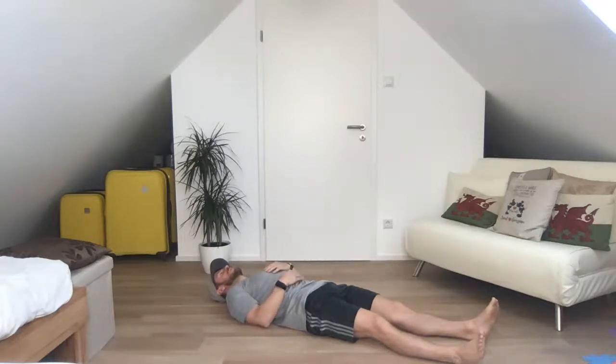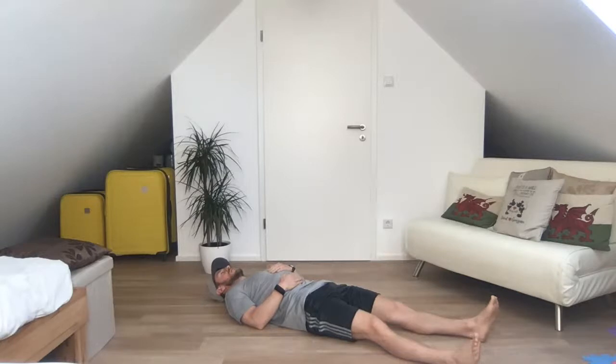We're just going to go here for 1 minute. Try and get that long inhale. And then just let the air go on the exhale. Don't force it. Just let it fall out of your body. Focus on the breath.